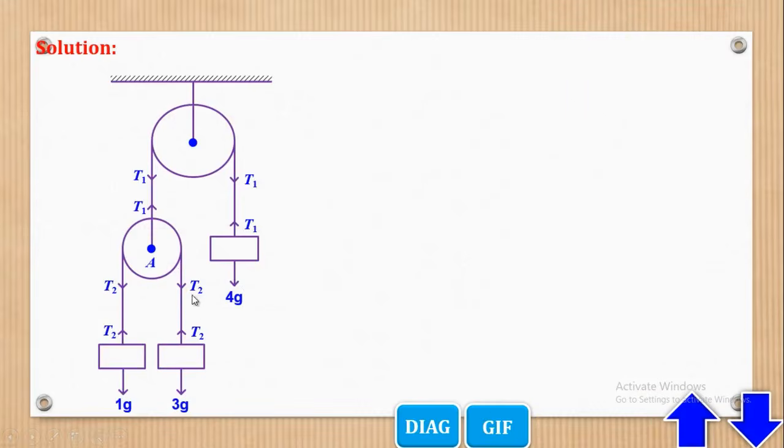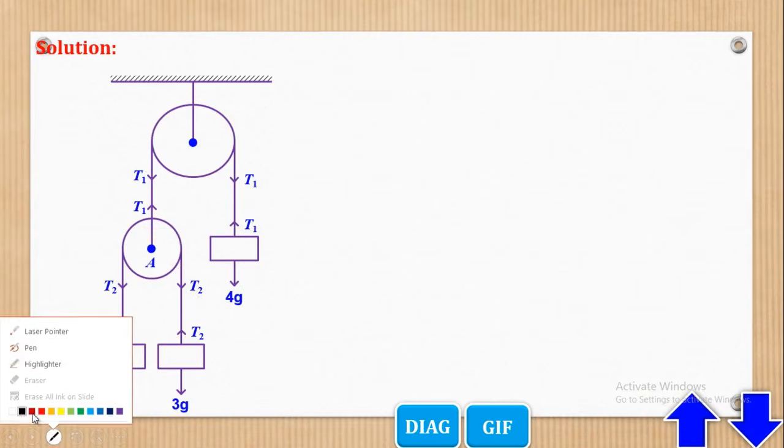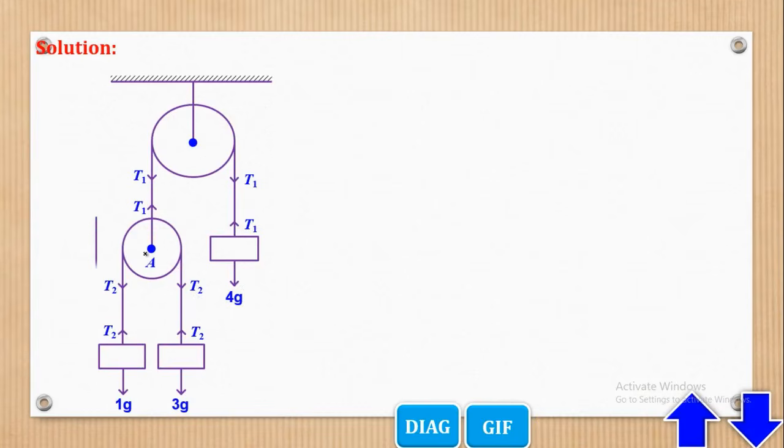So now we shall come and put the accelerations. For this one it will move downwards and be a1, meaning this will also move upwards and be a1. Then for this one to move downwards, it will be a2 plus a1, and this one to move upwards and it will be a2 minus a1. So I believe by now you'll know where these accelerations are coming from.